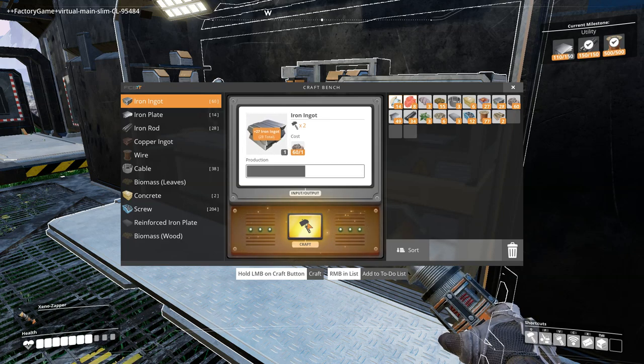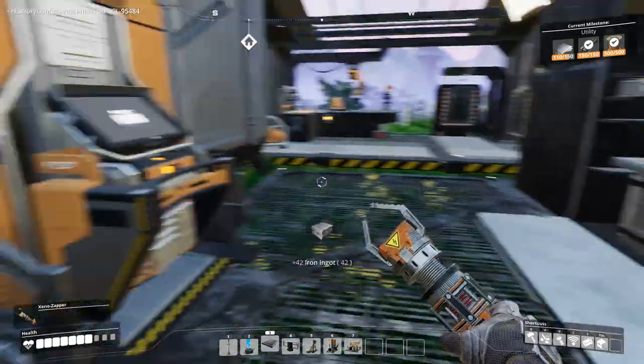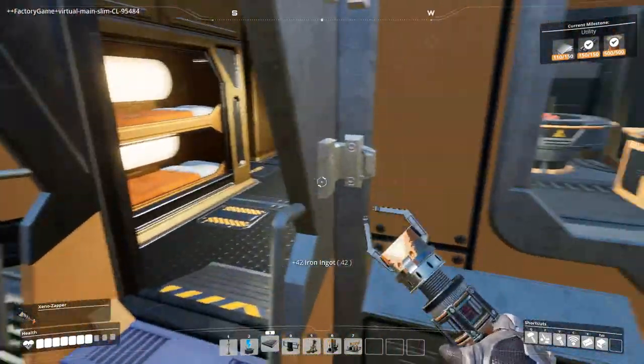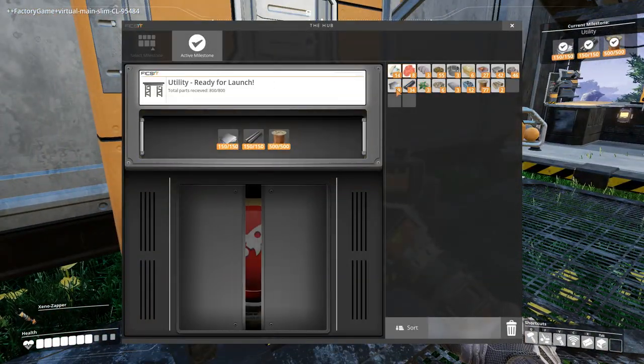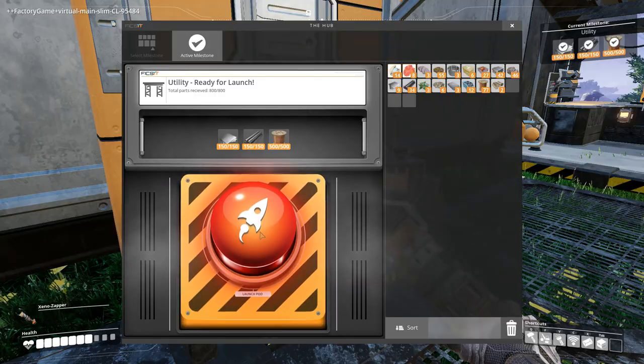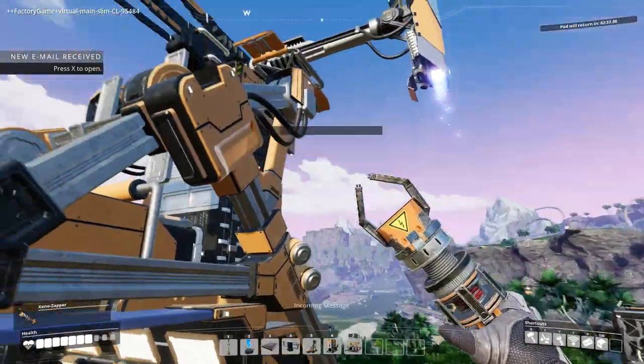So once these iron units are done, we've got the plates. Actually, we're going to have to just do this one. We want to do that. Launch pod!